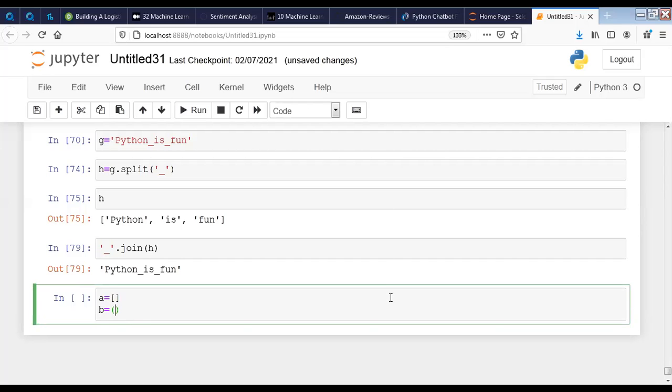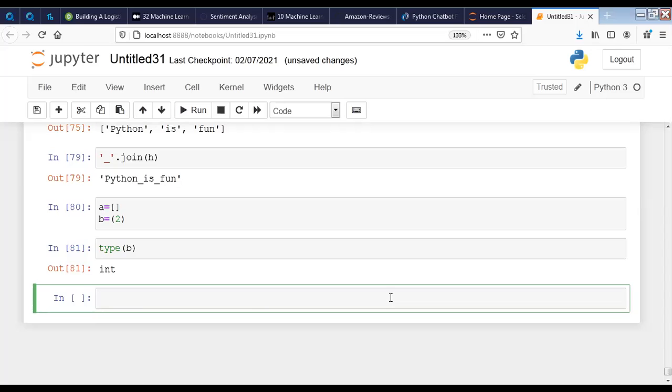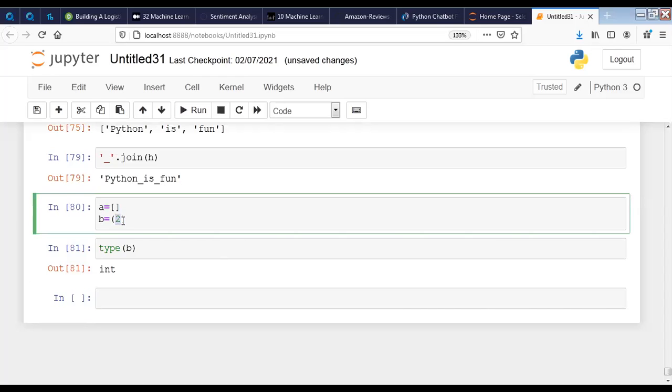If you just take 2, it will not be counted as a tuple. Let's check the type of B. B is integer. That means 2 is merely an integer value.